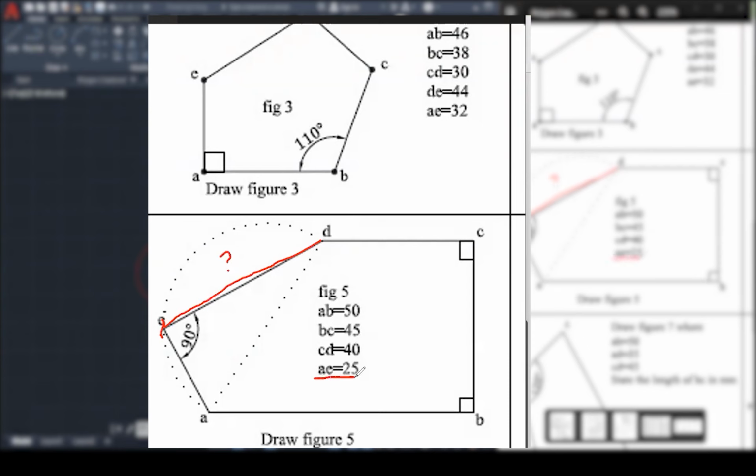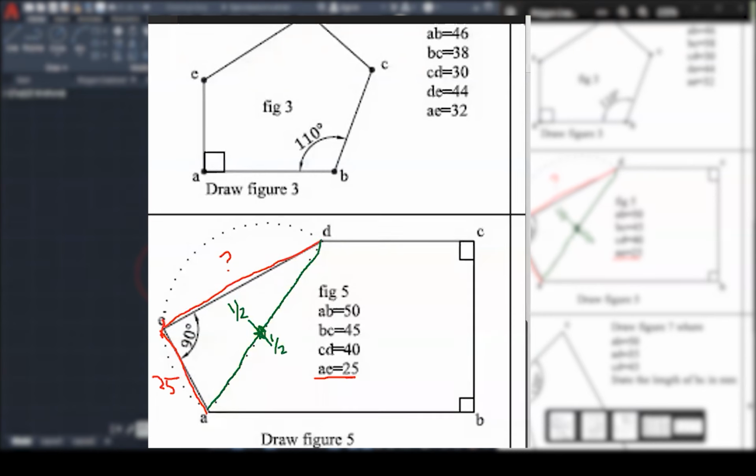However, they give you A to E, which is over here, which is 25. But first, before we do that, we must create our semicircle and find the halfway point. Okay, the halfway point is needed. So just put that there.